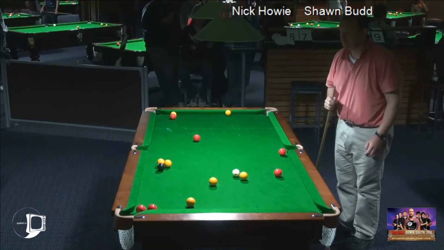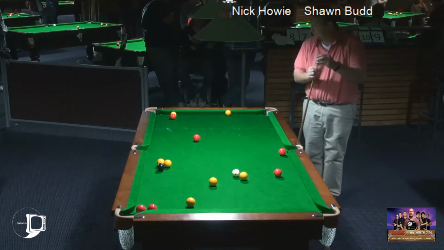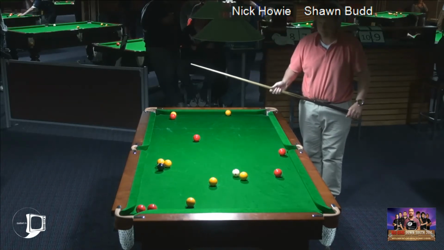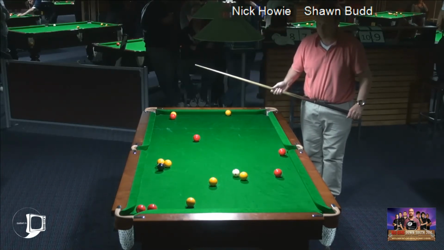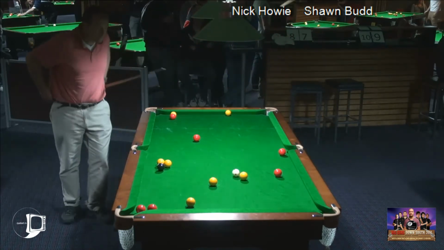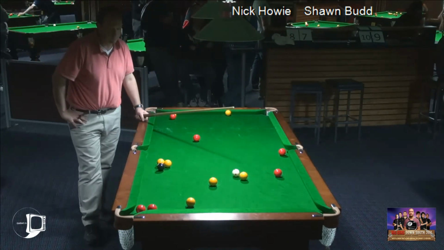Right, these yellows are horrible. Horrible. They are terrible. I think Shawn's looking at potting this red with the yellow. I actually think you need to be really careful with this shot because this can actually leave the pocket open very easily. And I don't think there's any value in playing the shot.